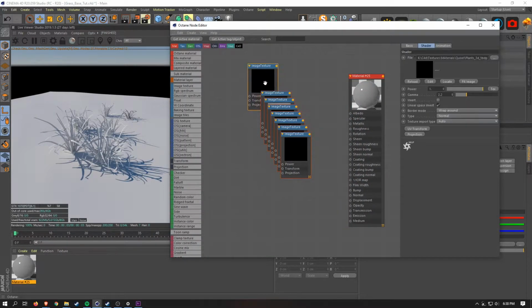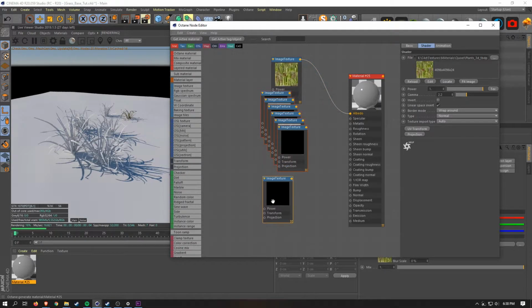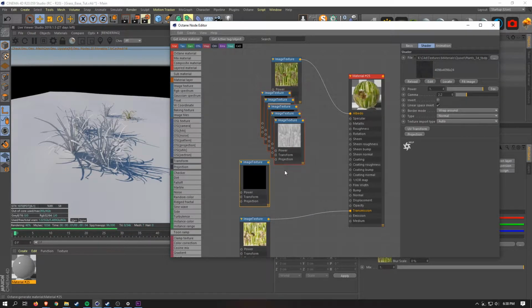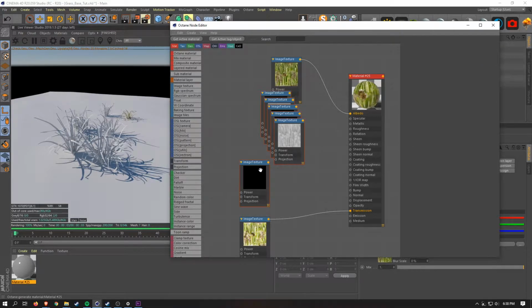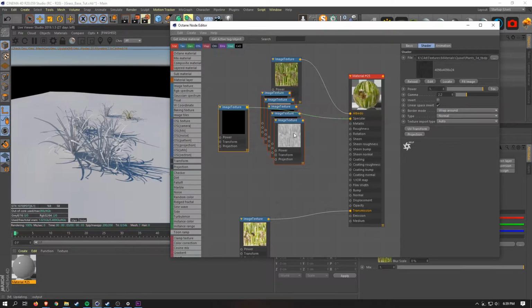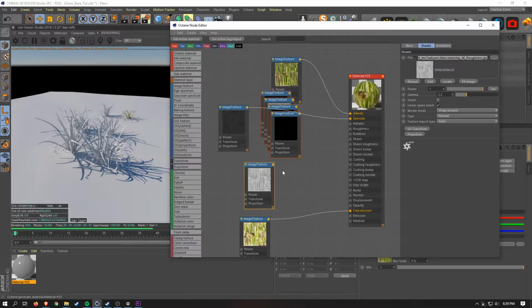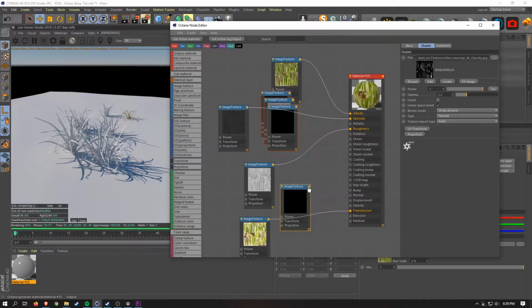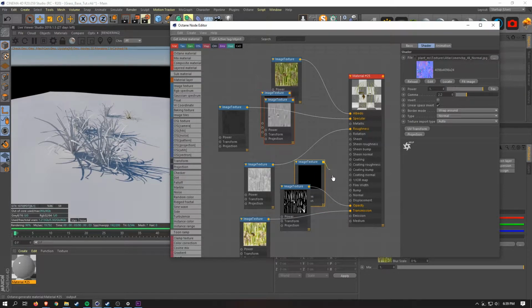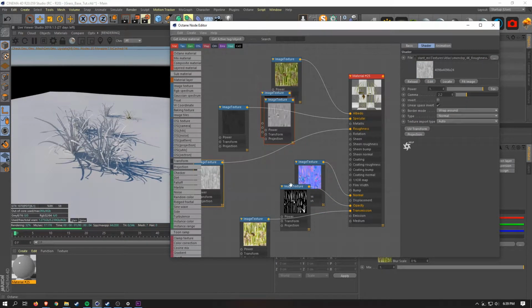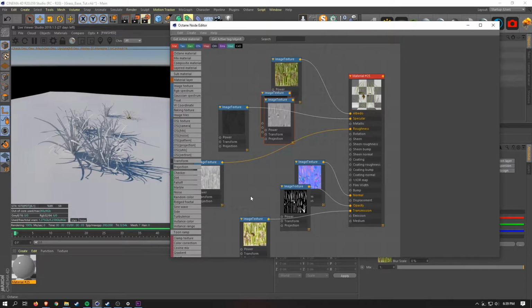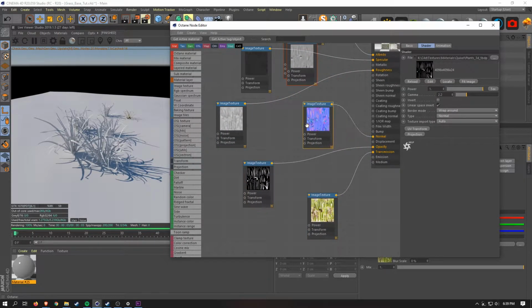Okay, so right here, this is the albedo, which is literally just the diffuse or the color channel. This one is the transmission. This one is the specular, which is going to go right there. This one is the roughness, which is going to go there. Opacity, which is right here. It's really easy, just drag and drop. Quixel is fantastic for creating just drag and drop projects or textures and materials.